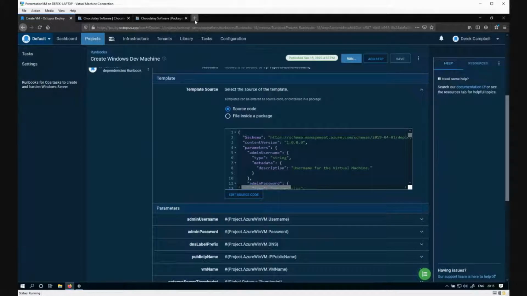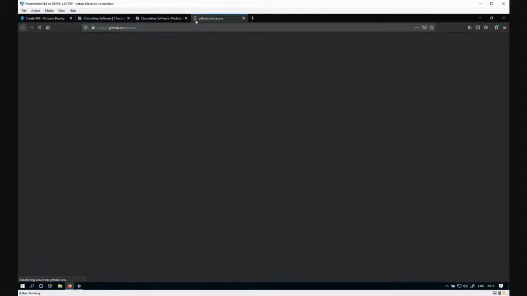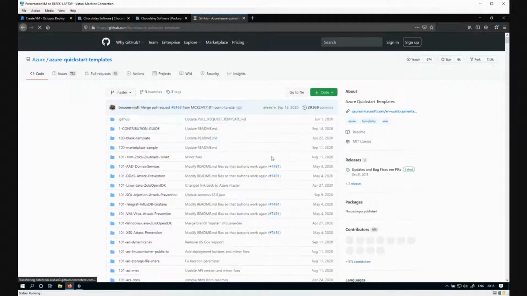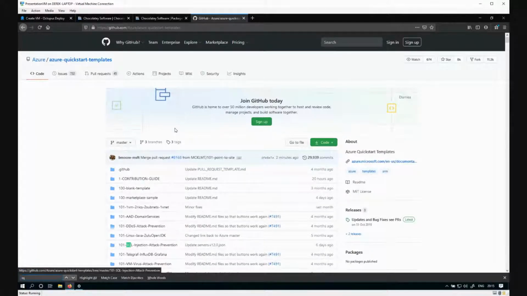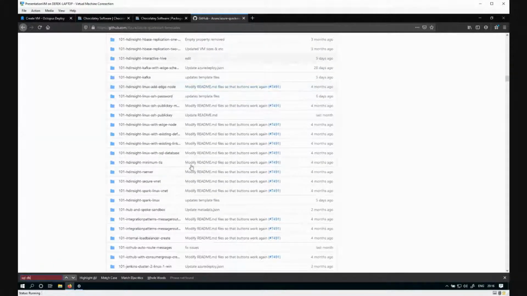Okay, so one thing that I like to use is GitHub, Azure, and then the quick start templates. So I use this way more. For instance, one of my favorites is the Azure SQL one, SQL DB. It's one of the ones where you can actually create an Azure SQL server and a database all in a single step. So definitely something to check out on GitHub is github.com/Azure and then Azure-quickstart-templates. So lots of great stuff.